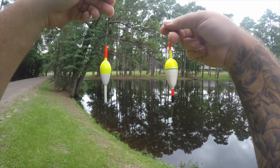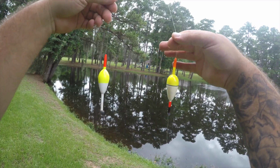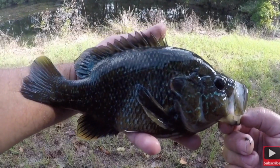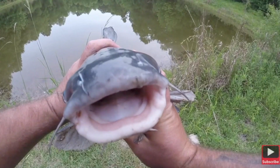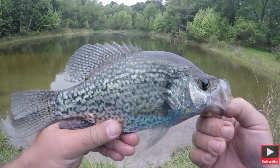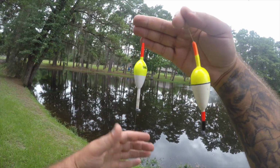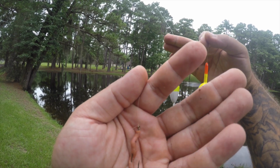All right, today we're doing a test of Gulp worms versus real worms, or live worms. The worms I'm going to be using are Gulp Alive. They're imitation red worms. They're a little thinner than the Gulp Alive night crawlers.